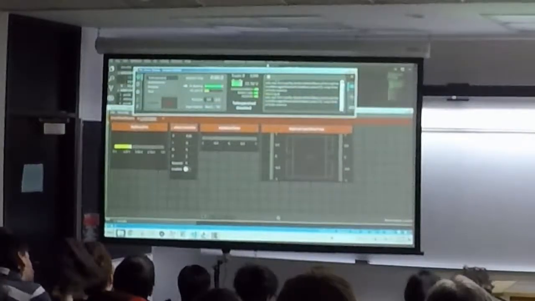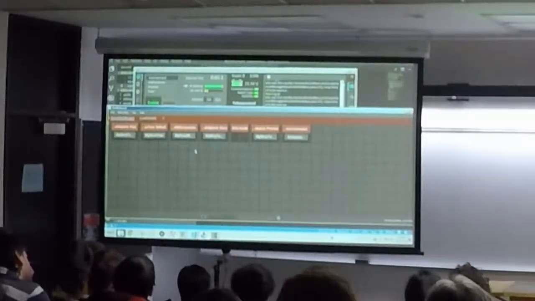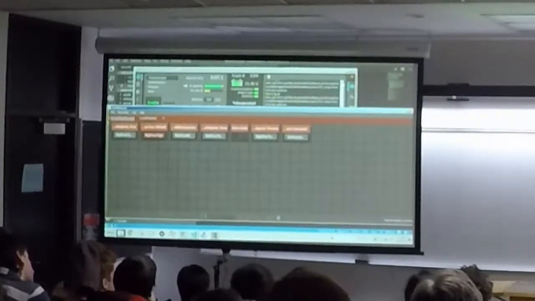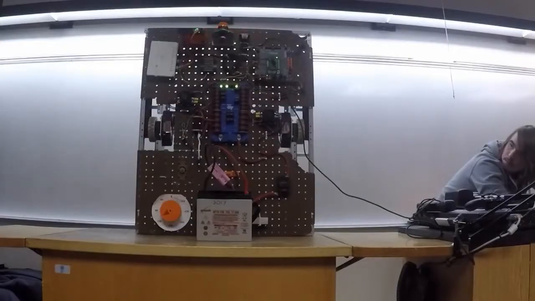Teleop, enable, SmartDashboard tab, and drive time, the second one in. One, two, three, four. We can now stitch that together and start running commands, either parallel or sequential. Did I skip anything there, Adrian?